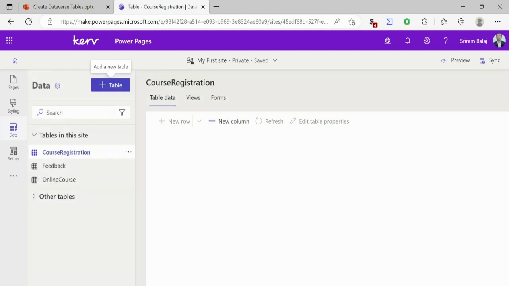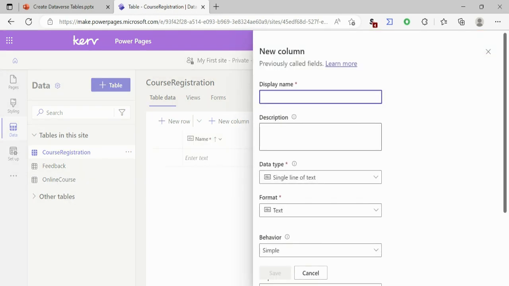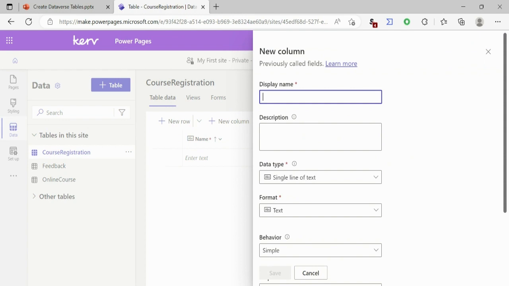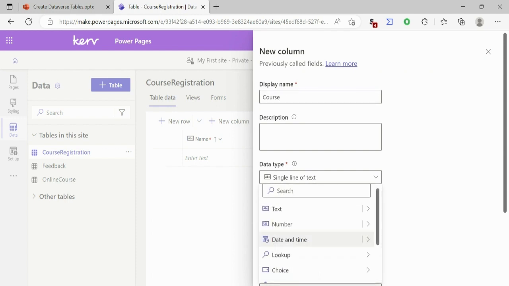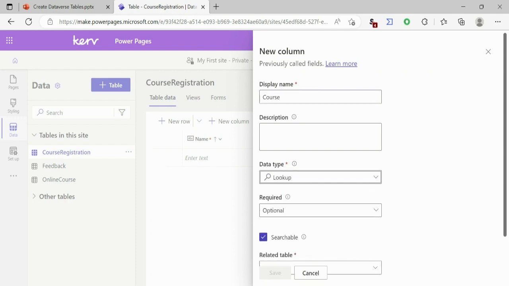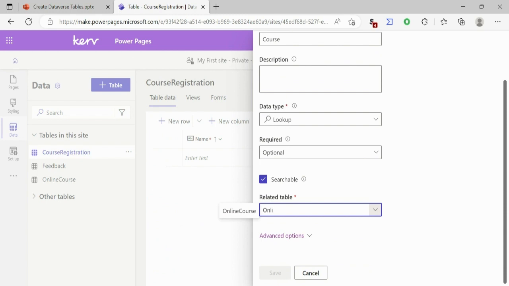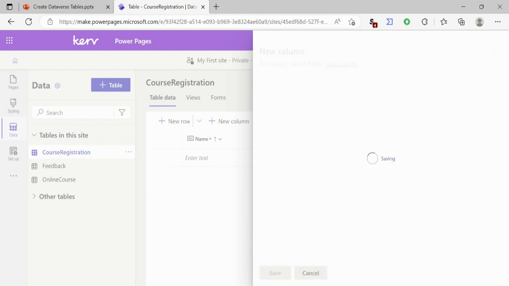Now, in this table, we have to capture who's the attendee for the course. What we'll do for now is capture what is the course. It's a lookup to our online course table. This is the course we're taking.